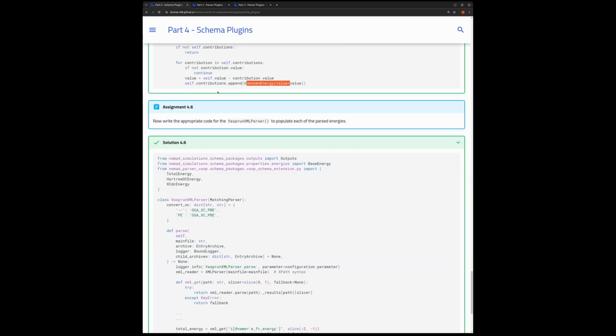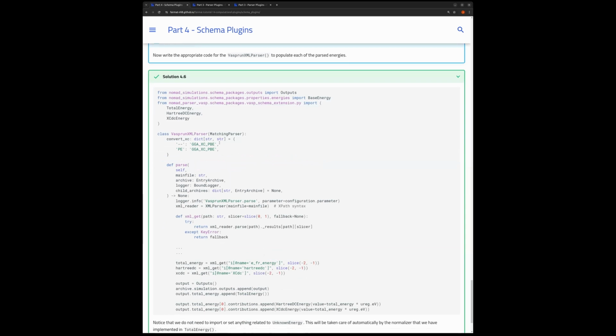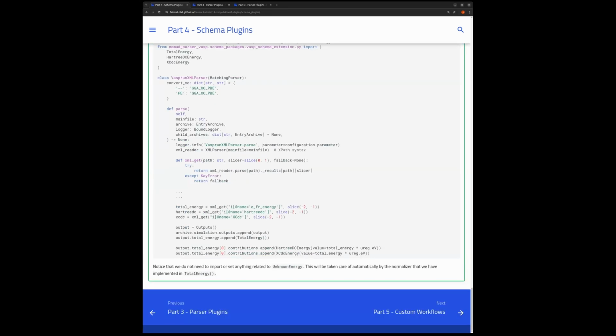So I hope that gives you some small ideas of how these normalization functions can be utilized, and we have much more interesting examples that actually live and will continue to be developed in the NOMAD-Simulations packages, and probably we will add some links to examples in this page later on because we're continuing to develop this.